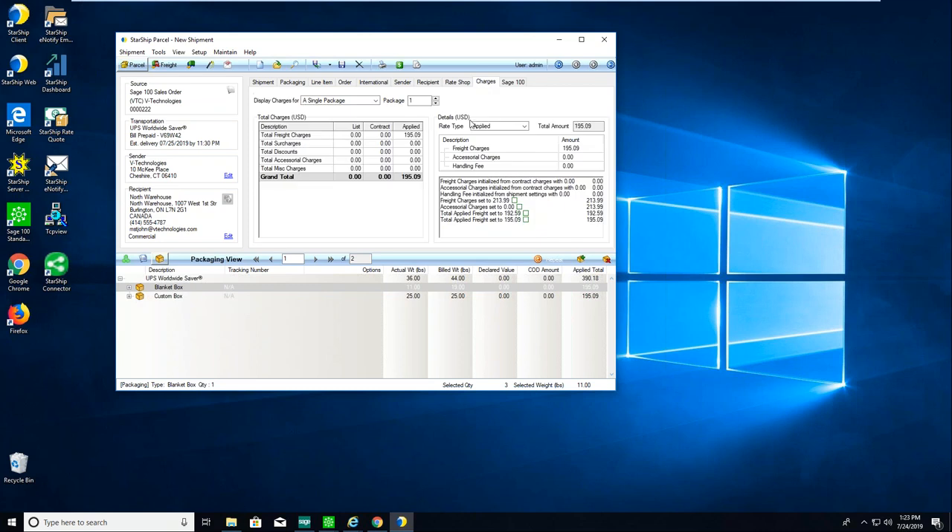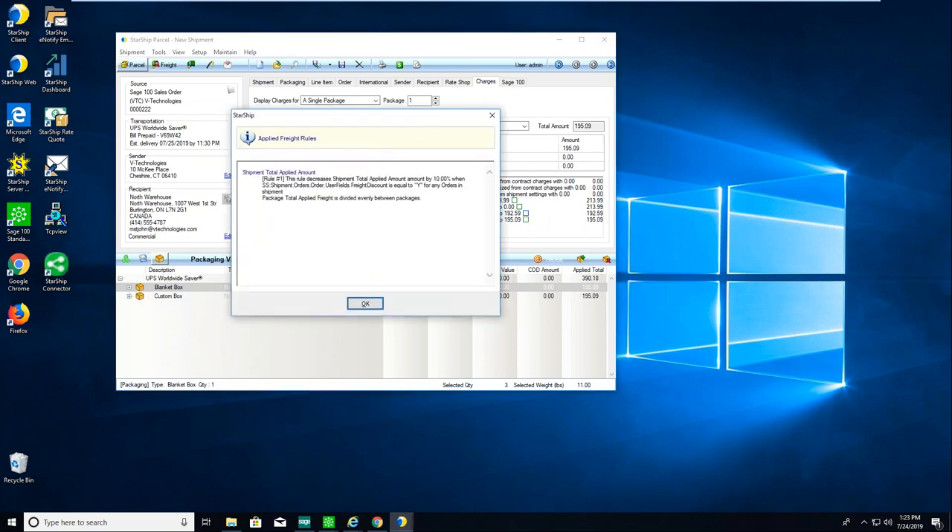On the Charges tab, there's a simple breakdown of charges — you don't have to click this to process a shipment. I show it to talk about freight rules. If you do promo codes, free shipping over a dollar amount, or certain customers receive a freight discount, that's what freight rules are for. They can be percentages, min, max, or flat rate. Here I have one looking at a user-defined field — a simple checkbox called 'freight discount' in customer maintenance. Because it's selected for this customer, they receive a 10% discount. These trigger fields can go down to line item detail — for example, adding a $5 flat fee when shipping a base that requires additional packaging material.